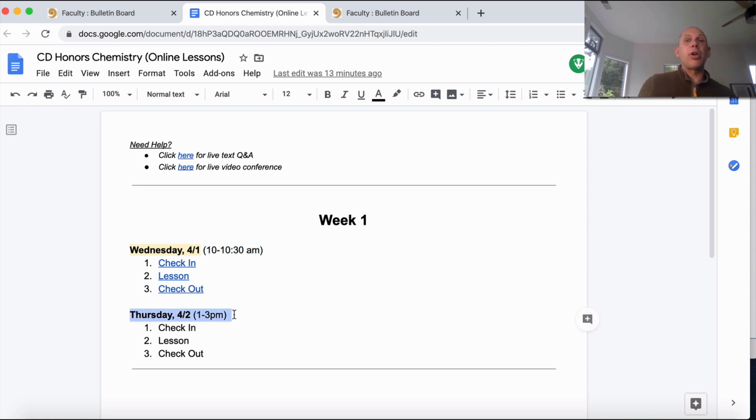Okay, and this is my Honors Chemistry document, but it's the same for all my classes. I'm not going to be linking things. I'm going to be forcing everybody to be working through the modules in an organized fashion. I know that might be frustrating, but it's really not about pushing through content. This is about taking the time in a structured, organized way to work through the content for that day.